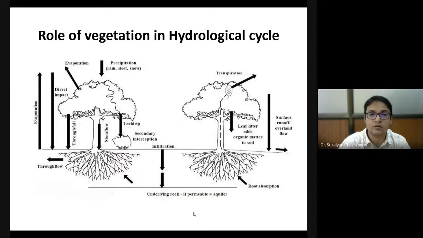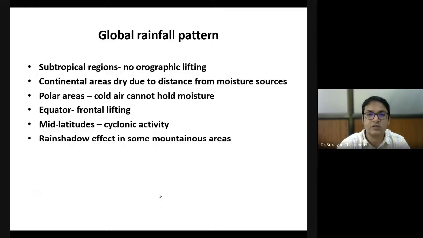they receive water. And vegetation has got a very important role in hydrological cycle, like it leads to transpiration. Then when precipitation is happening, the rainfall first falls in the canopy of the trees or plants, because directly if it is falling on the surface, what is happening? More amount of water is going as runoff. But if it is falling on the canopy of the tree, then there is leaf drip. Slowly the water is coming to the surface and it is getting absorbed by the soil. And finally it is going to the aquifer, that is recharging the groundwater. So vegetation has got a very important role in hydrological cycle.